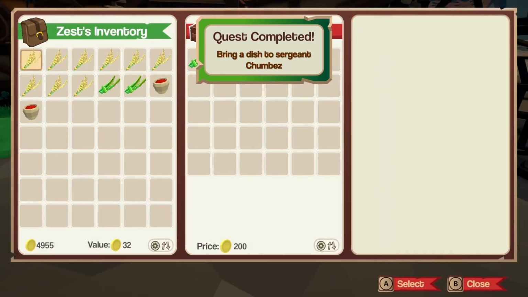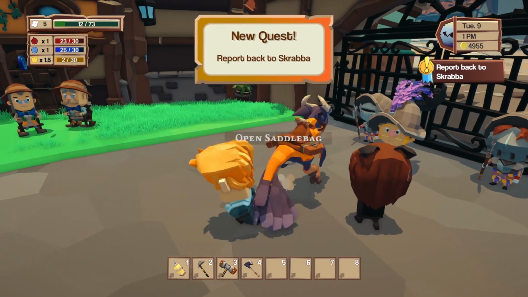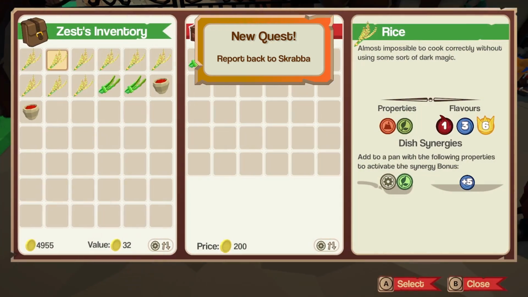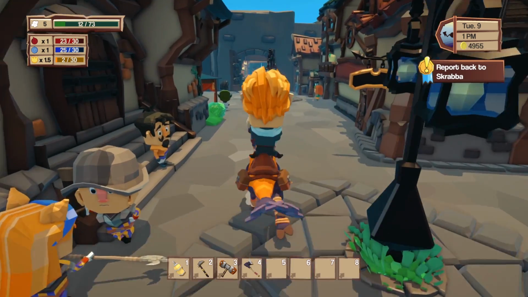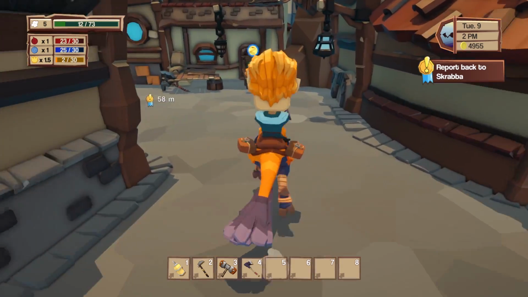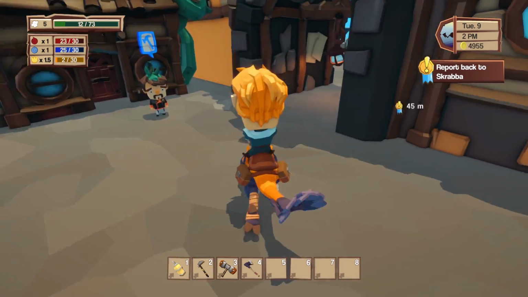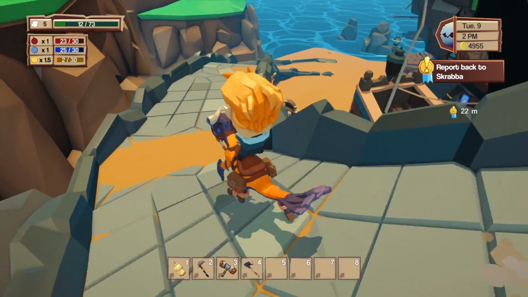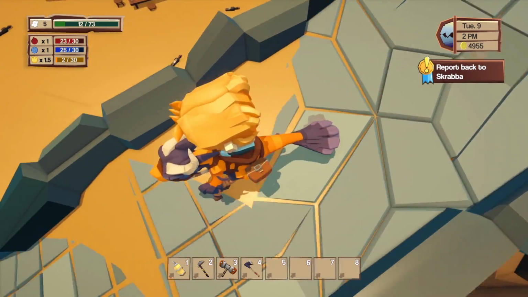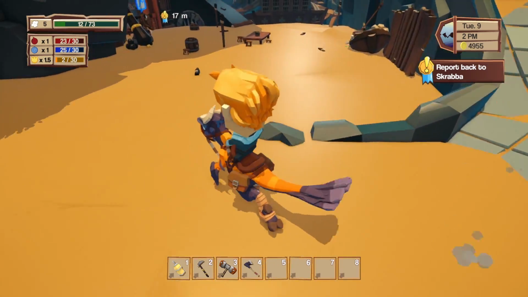Winds at the east at dawn. I'm not sure what that means. I didn't get it, y'all. Am I silly for not getting it? Report to Scrabba. Oh, that's right, Scrabba. Let's go down and talk to her. Maybe I need to tell her that. Winds from the east at dawn. It's been so long, I don't remember what my quests here were.